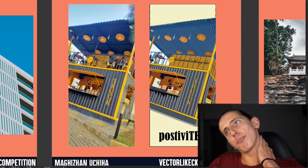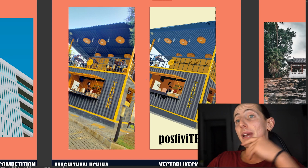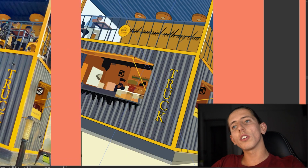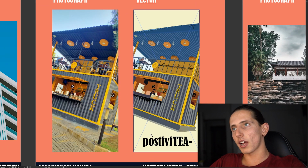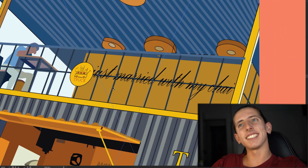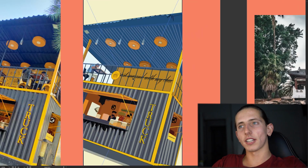Oh, he's made it like a banner. It looks like a kind of advertisement. Positivity. Maybe it's a tea shop. There you go. It's not too detailed once you zoom in, but when you zoom out, it's really cohesive. So I like that. The only thing that stands out that isn't united with the whole artwork is this writing here. Yeah, it just looks like that's just been slapped on.